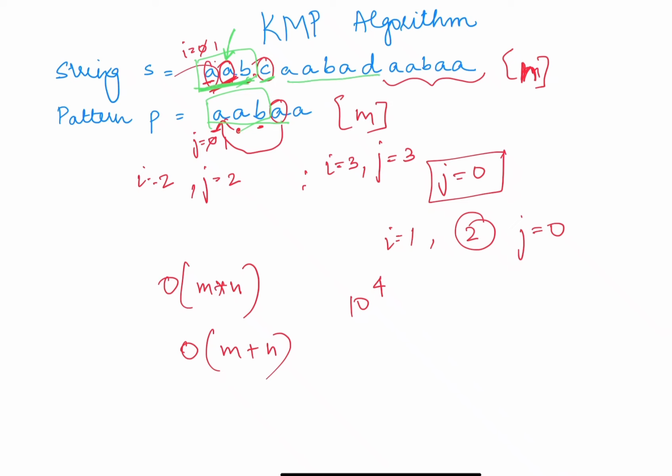Similarly, when we come to this part, I would request everyone to please do a dry run for the naive approach for this string and pattern. It will help you understand a little further. Similarly for this, we will find a mismatch not at this position, but at the D point, and then again we will start from the beginning. So that's the problem with the naive approach: we are doing the comparison over and over again. With the KMP algorithm, we will do these comparisons just once.